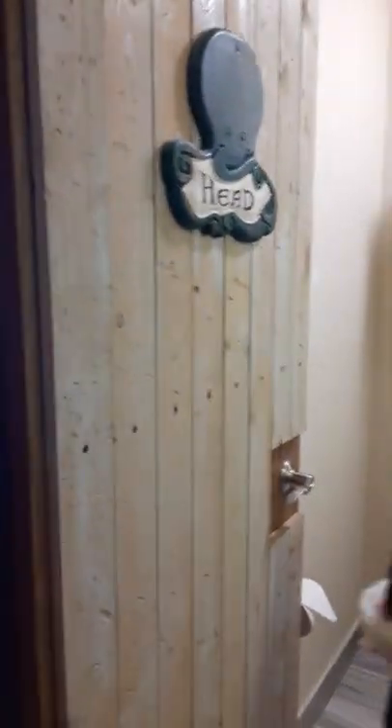In the bathroom again — you can see they have a lot of shower space. It's beautiful, guys! They also have a lot of towels and toilet paper. You can see it. This room is huge — they have two separate areas: the bathtub, as you can see, and the bathroom.